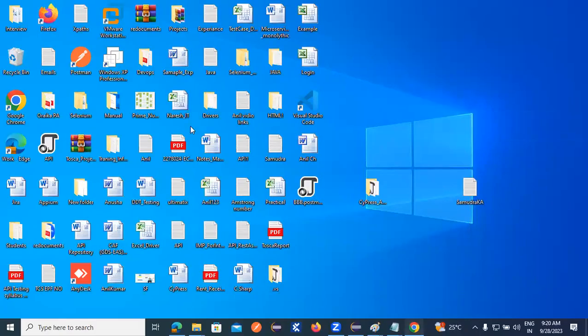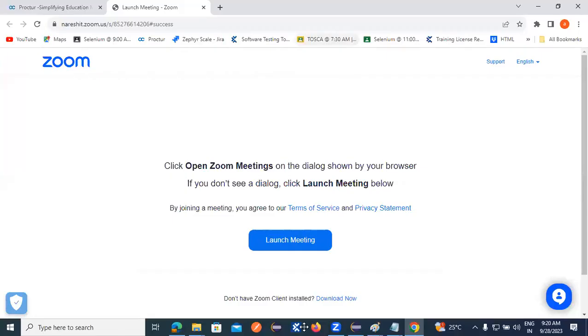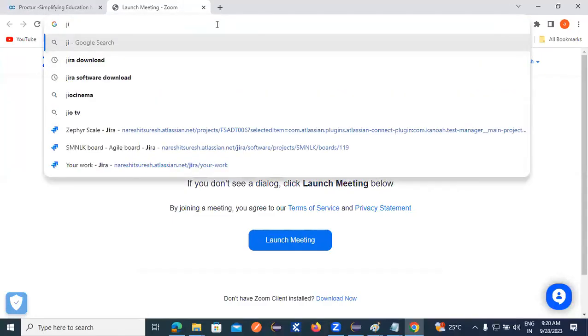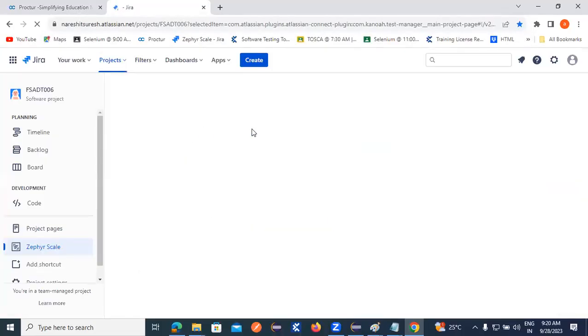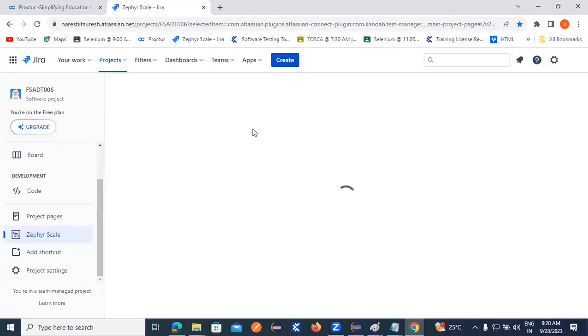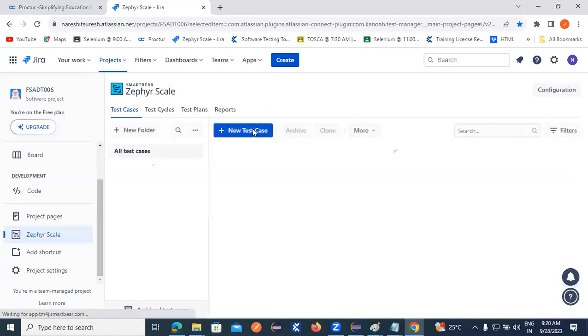Guys, yesterday we discussed how to write the test cases in Jira by using Jupyter scale.